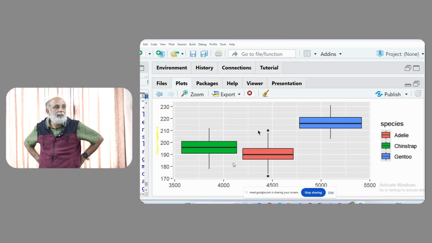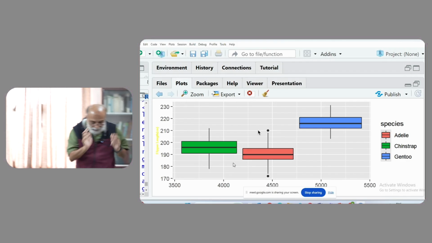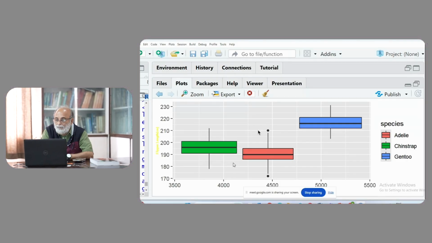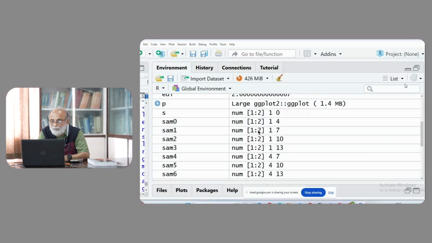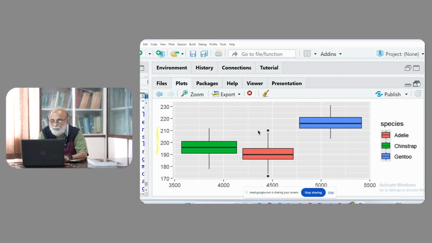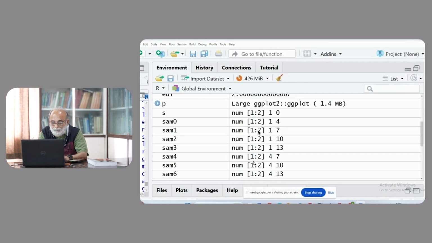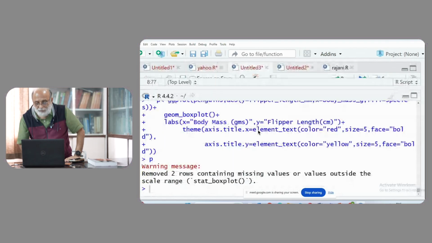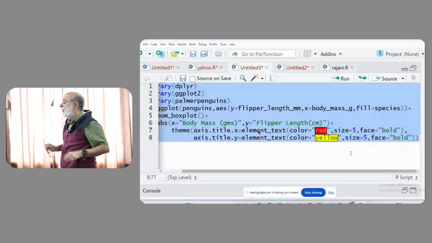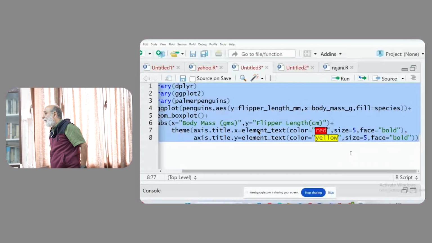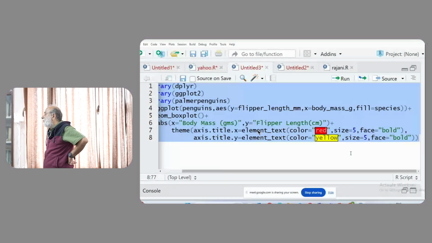Can you repeat this once more, like the code? Yeah. Instead of color, I just wrote fill, and it filled the box.